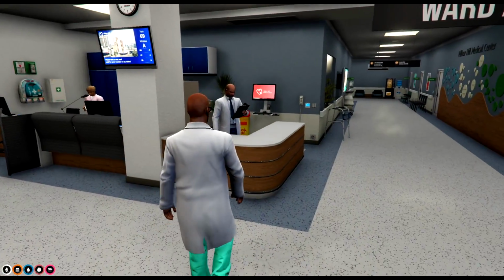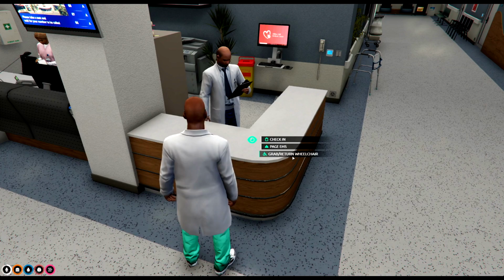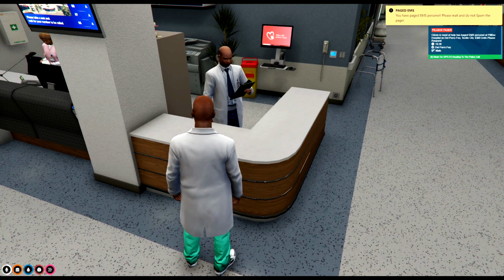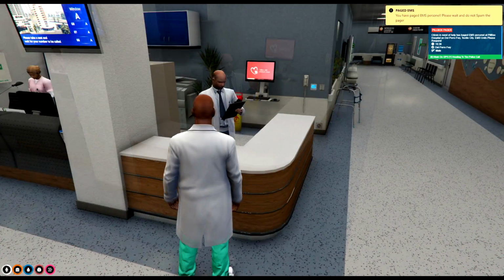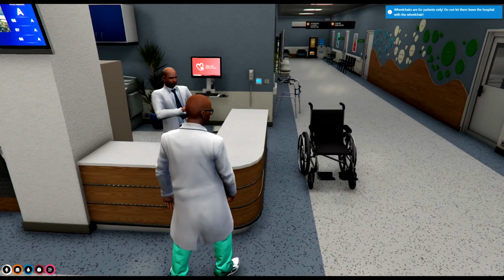Next, let's take a look at the front counter at Pillbox. Now the options are check-in, page EMS, and pull out a wheelchair. The page EMS option does page EMS, and it will tell them to come to Pillbox. The other option, pull out a wheelchair, is only for EMS.